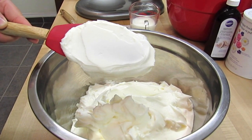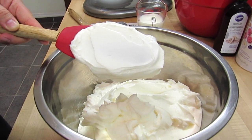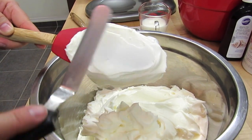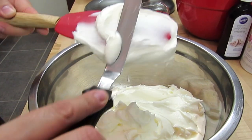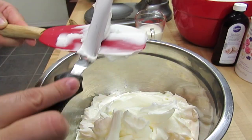Again, you mess around and play around with the amount of milk that you want to add to the icing until you find the perfect consistency depending on where you are. Okay, so I just love this icing. It's absolutely delicious, and I just refuse to use anything else. Love it. Save me some. You wanna taste it, baby?